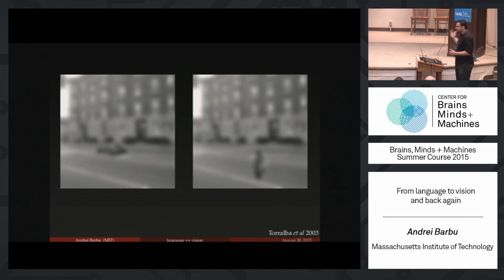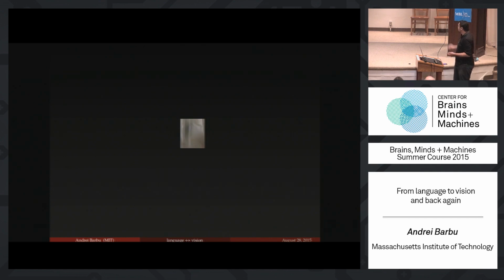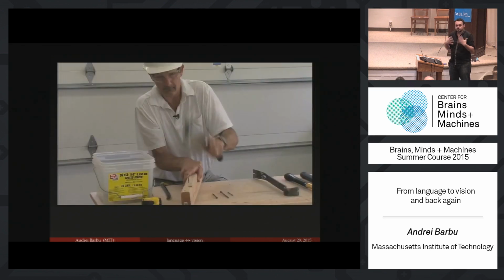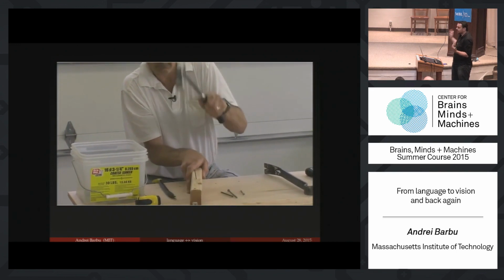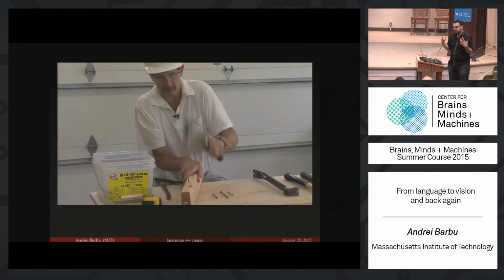So you can see lots of interesting effects where your high-level knowledge of the world is structuring your low-level perception and is actually overriding it. You've seen this example with the hammer, where you were unable to recognize what's going on in a small region. But when I give you the rest of the context, you can tell that it's a hammer. And when you see the whole video, you actually don't see the hammer disappear. So you're filling in information from context in single images, and you're filling in information from context in whole videos.